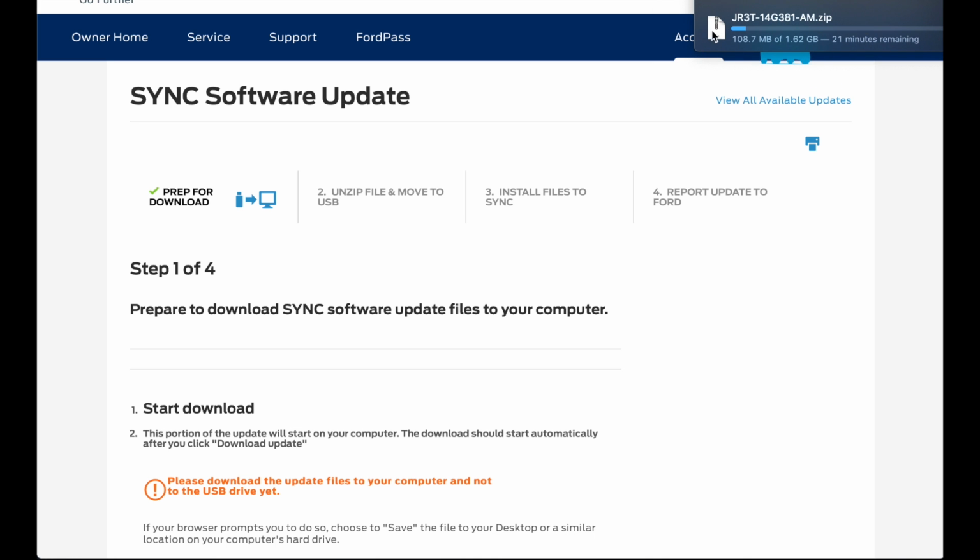It's going to take a little bit, so I'm going to come back to it. My internet here is kind of slow, you know, the Wild West out here. So 20 minutes from now, I'll come back, and then I can unzip it and move it to the USB. For the USB drive, you want to have an 8 gig USB drive. I just went and got a jump drive. You need an 8 gig, but I got 256 just for later on. I could use this on all other kinds of stuff, but right now I'm going to use it to update the Sync 3.